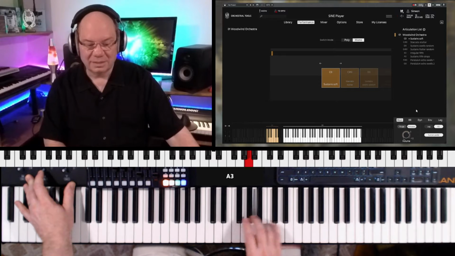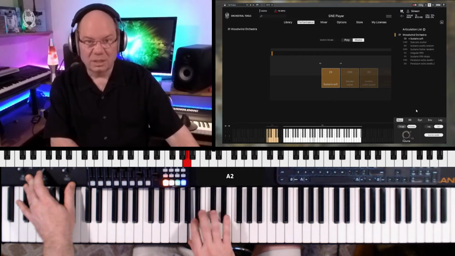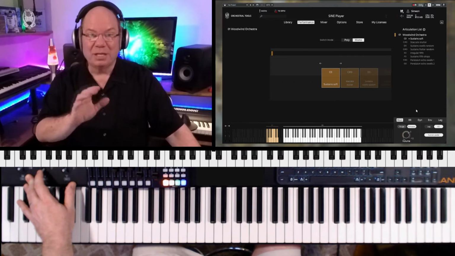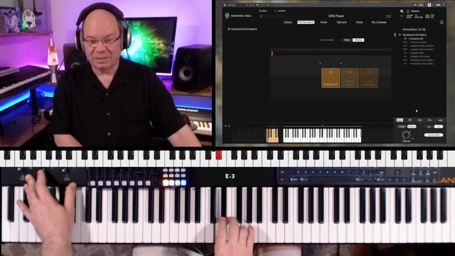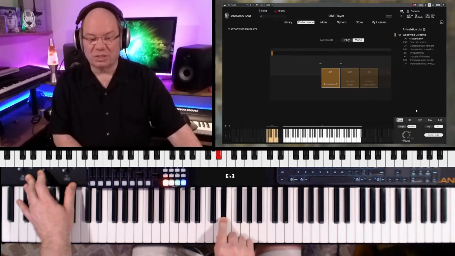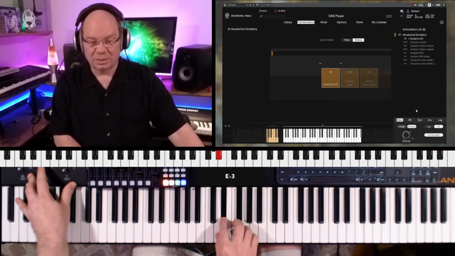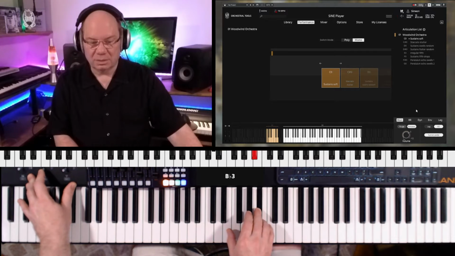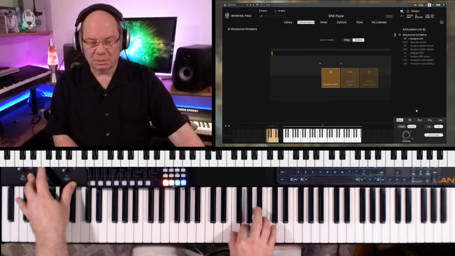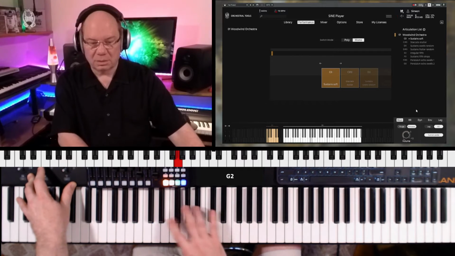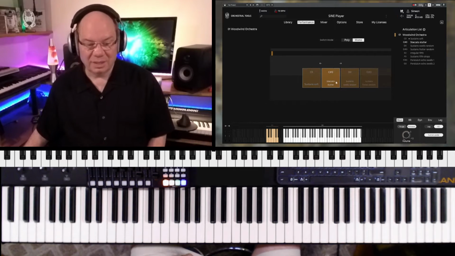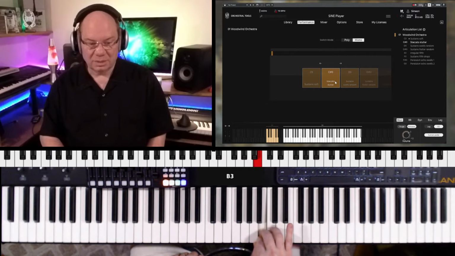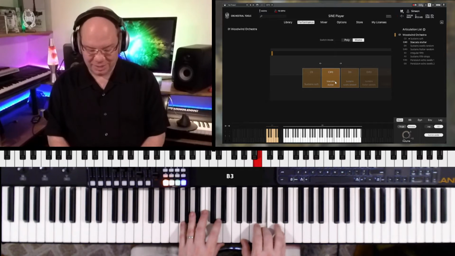I'm hearing a little latency, like when I hit the key the players kind of come in a little bit. Now let's check the dynamics with these. Really nice and full. This is staccato stutter.